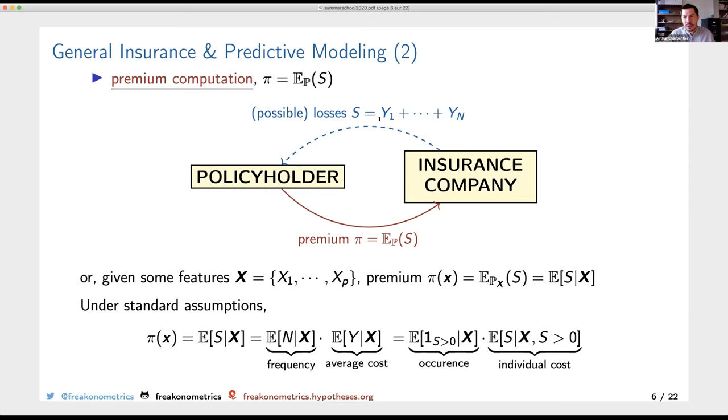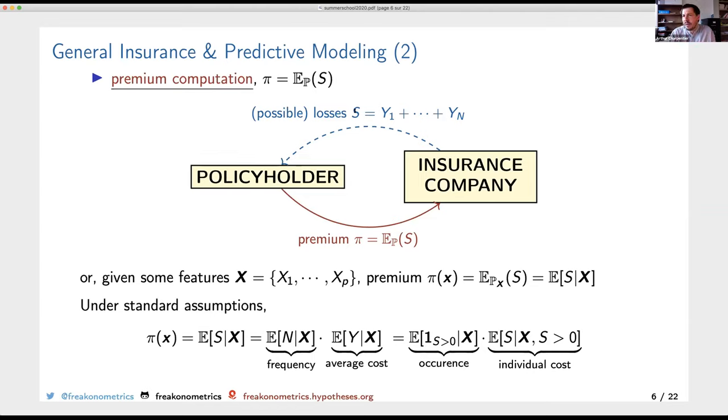Okay, so it's the very classic, simple case, but in more general cases like health insurance or car insurance, you don't know how many claims you will get in 1 year. So we got two sources of randomness and they don't deal with the same kind of variable. One of them is about counting, one of them is about losses, okay? So we have this S variable, which is a compound sum of random losses.